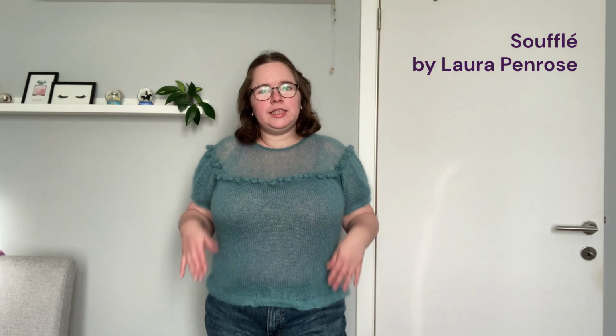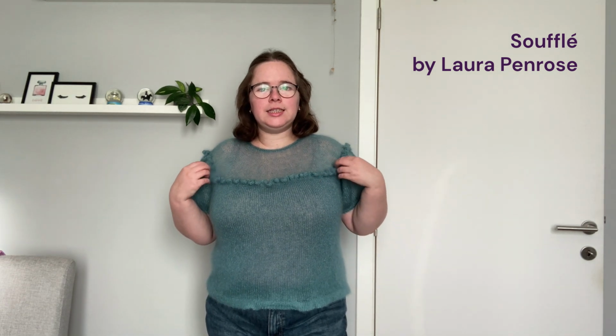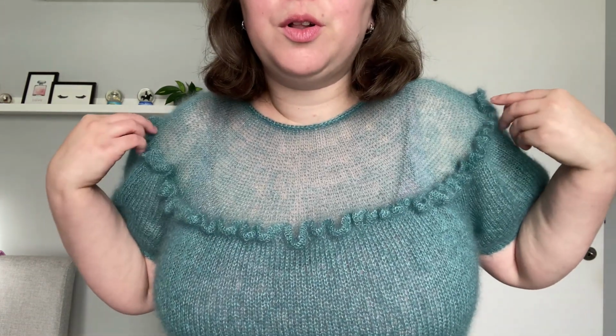This next one is more of a special occasion knit, and it's one that has been on my needles since 2023 or 2022 maybe even. I bought yarn for my birthday at my local yarn shop. It's the recommended Lang Yarns lace. The pattern is the Soufflé by Penrose, and it's a lovely blouse with a beautiful frill and a bit of more see-through fabric here at the top.